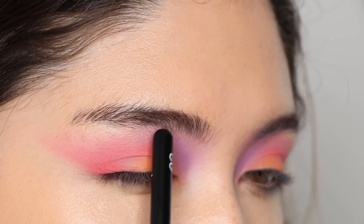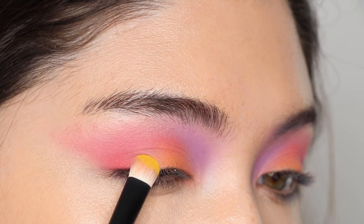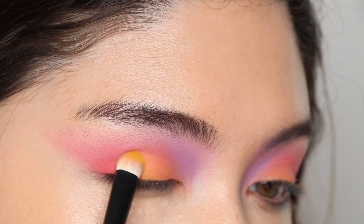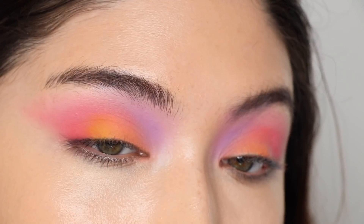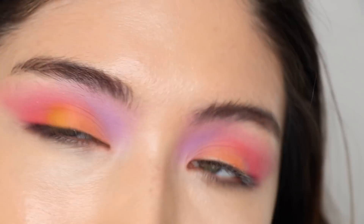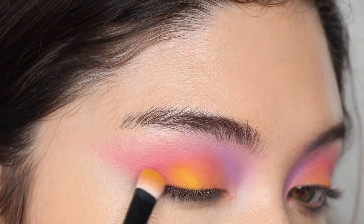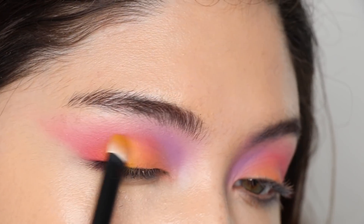I have the number two brush again, cleaned it off with the color switcher. Now I'm taking this yellow and applying it right at three-fourths of the way down my lid, right after the orange, right before that pink coral. This yellow is really nice — it did not swatch well at all but I'm very happy with it now. It's a really warm yellow and I have too many cool-toned yellows so I love this. I'm just tapping the color on and pulling at the edges to blend it into the other shades.